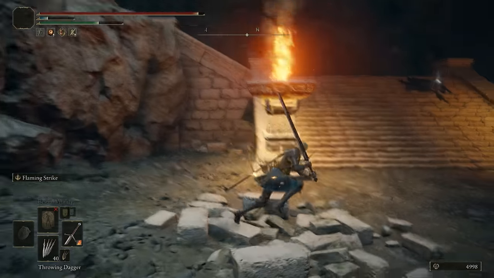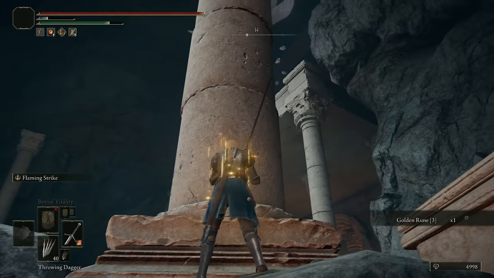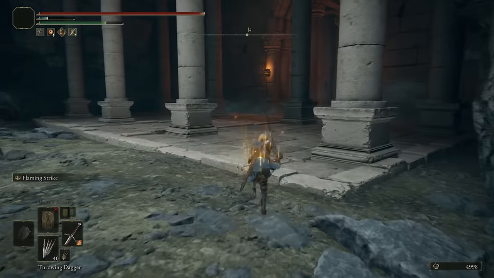Excuse me. They're blowing bubbles at me. Use the pillar. All right, now we run in here.